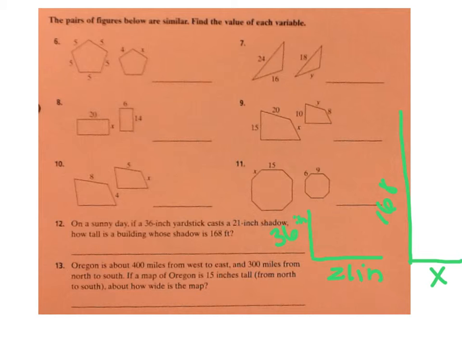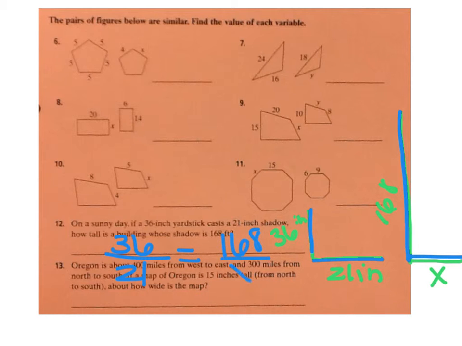So you would set up a proportion, just making sure that pieces match. So perhaps you want to set up the proportion 36 over 21. You are doing this side to this side. So then for this one, you would want to do this side to this side. So that would be 168 over x. Now I would perhaps want to simplify if I can. You can divide these by 3, and over here you get 12 and 7.